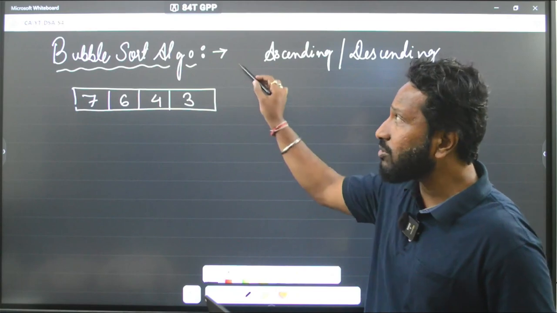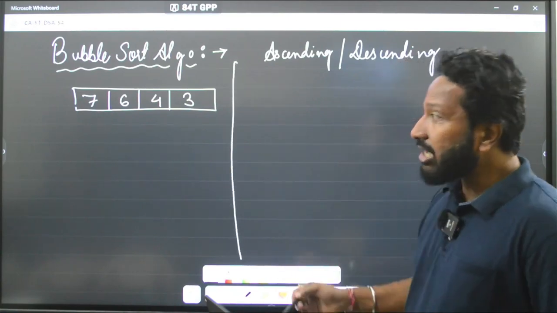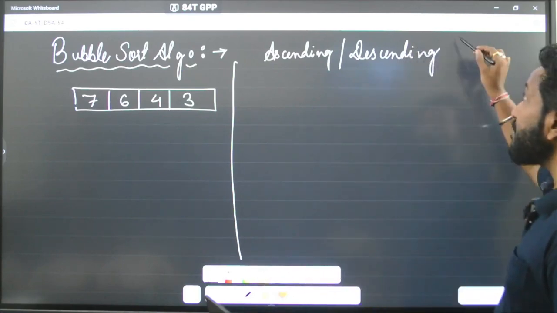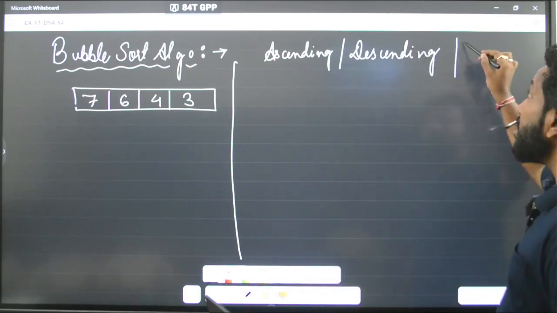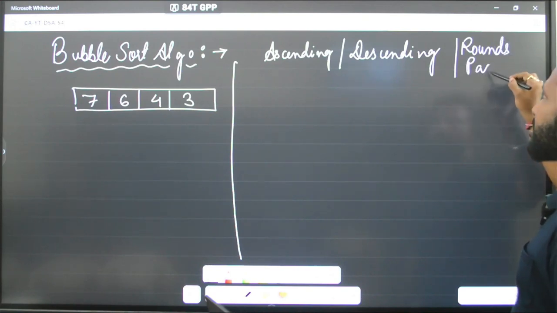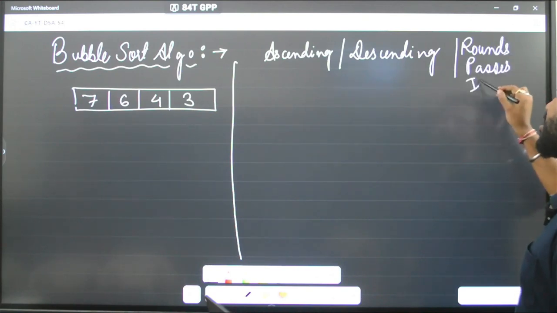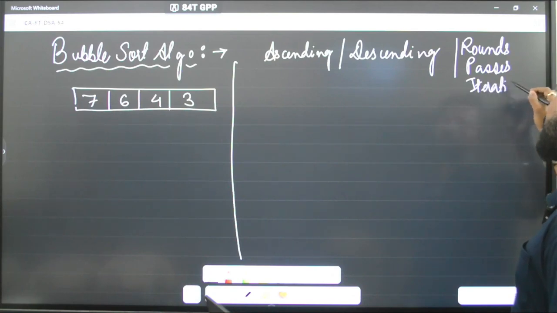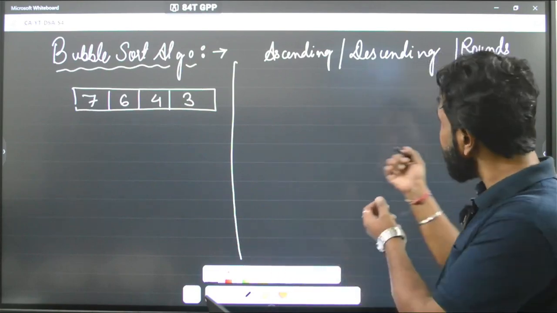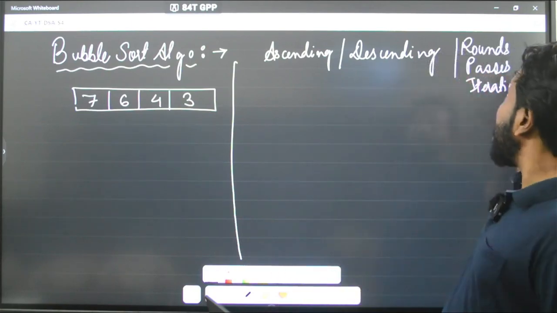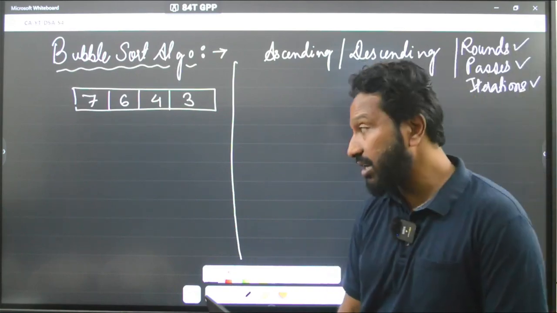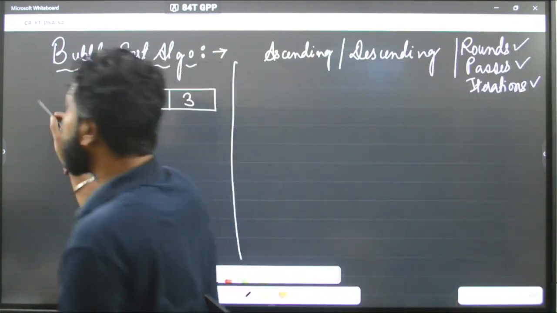So, let us try to do this, and you have to do this in rounds or passes or iterations. Remember this, you will be hearing about this many a time. Rounds, passes, iterations. It does not matter how you say it, they are actually representing the same thing altogether. Okay. So, let us talk about iteration number 1.